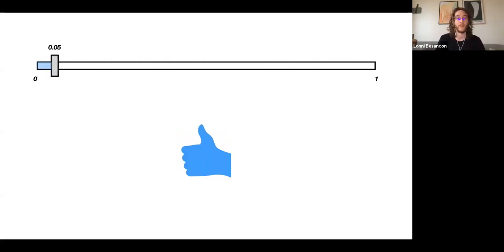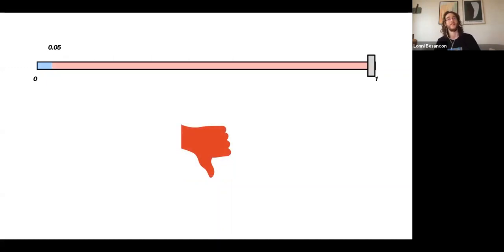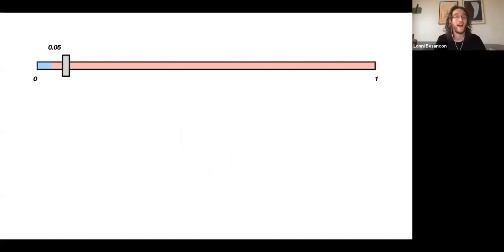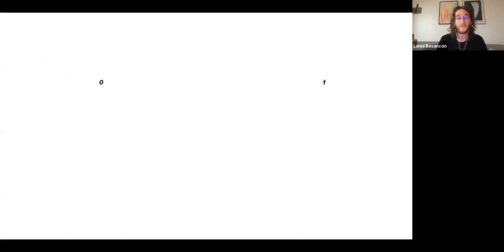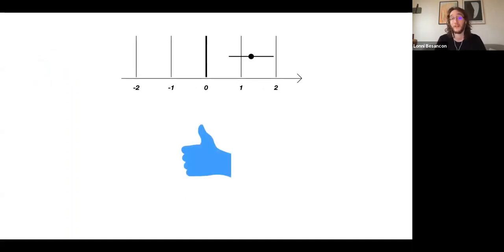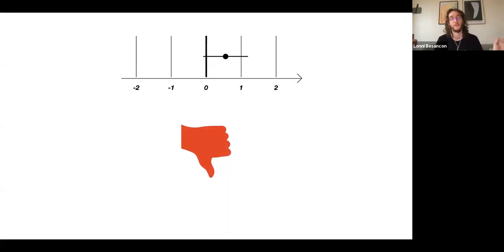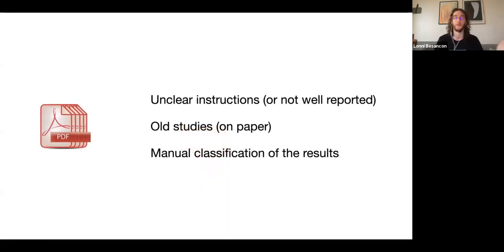But this is not how we interpret them, right? Like we usually interpret them with, oh, I'm super confident. And then we get to 0.05 and all of a sudden I'm not confident. And that is for the rest of the values beyond 0.05. And that sudden drop of confidence is called the cliff effect. And so it also happens with confidence intervals, right? Like usually when your CI is very far from the baseline, you're quite confident, you get closer to the baseline, and all of a sudden you lose all confidence. And again, that's true for all the values. And we looked at the cliff effect, actually pretty old. It's been reported, I think it's 64 or something like this. So there have been studies on this.